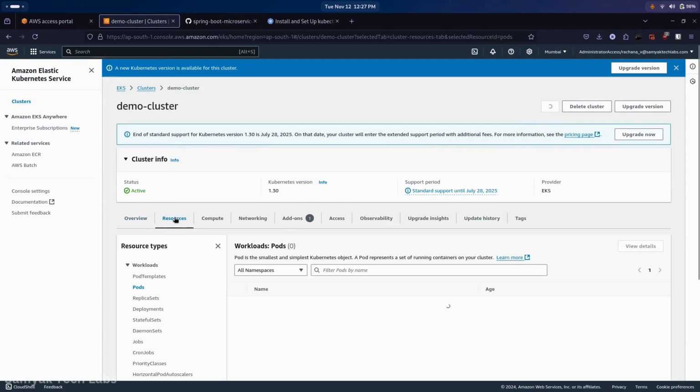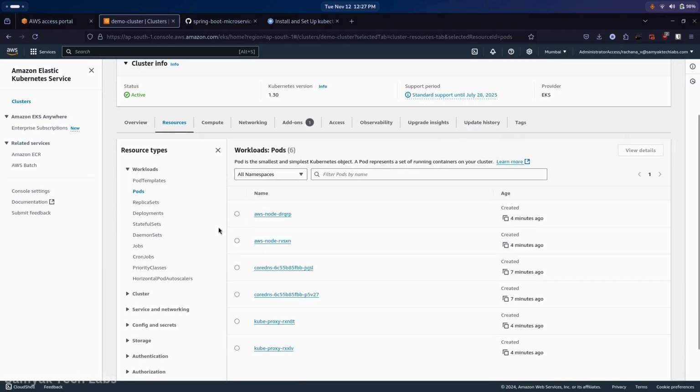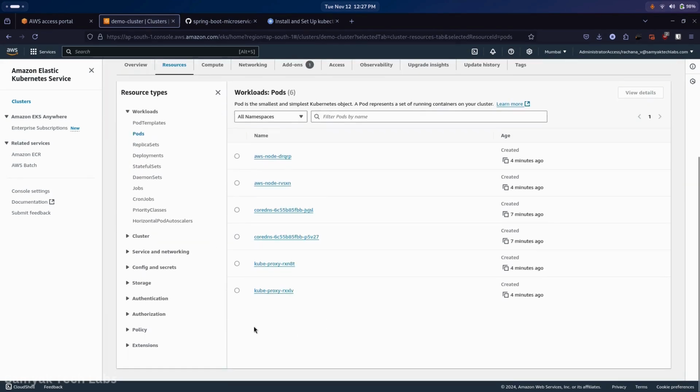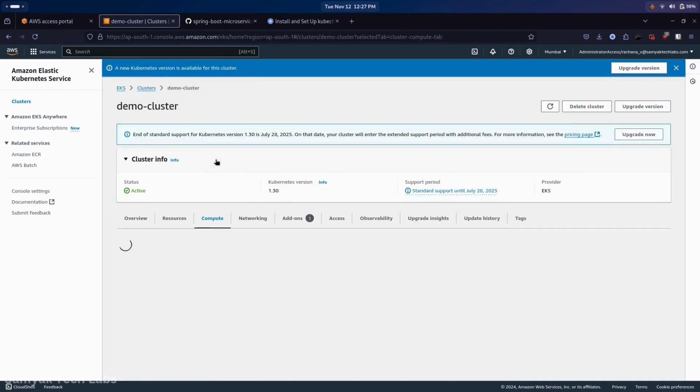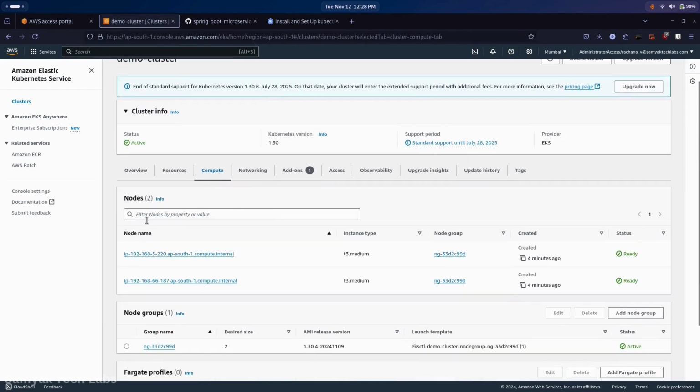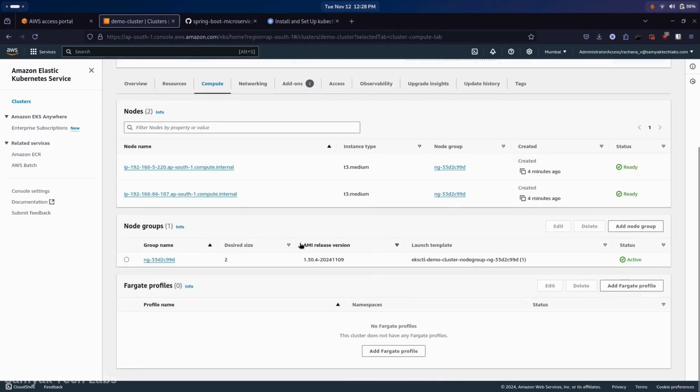And let's look at the resources section. These are by default the pods that we need for networking within the cluster that are being created. And then compute type, as we've specified, there are 2 nodes that are created of the instance type T3 medium, and these 2 nodes are part of this node group.